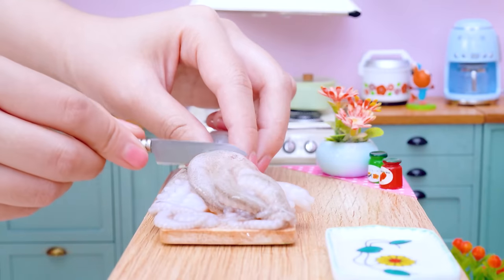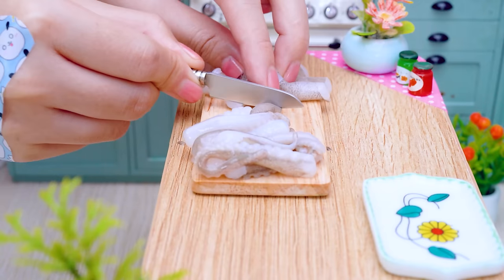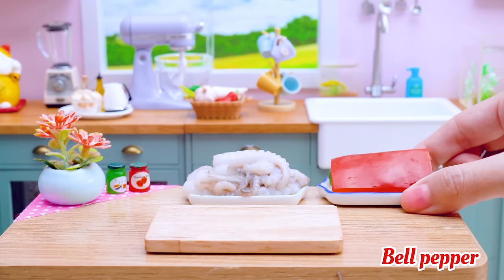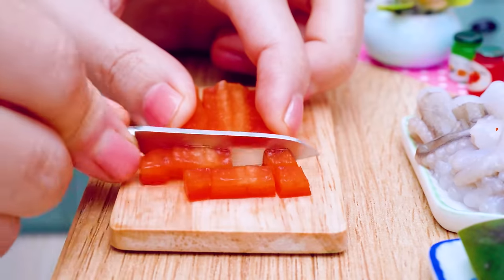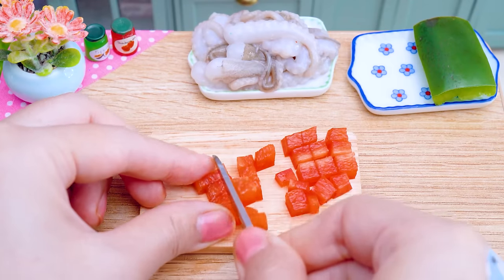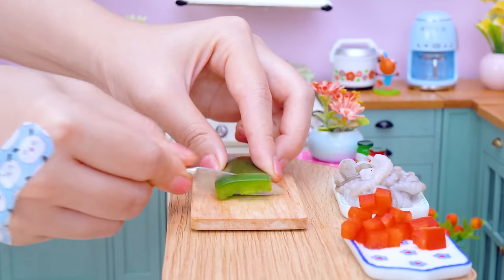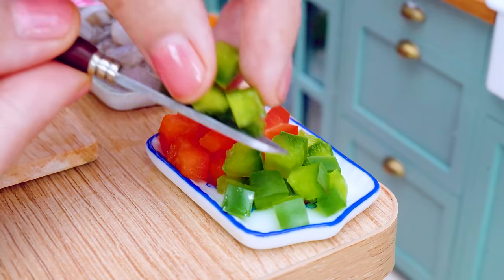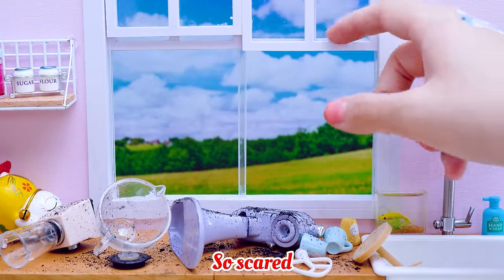First, we will cut the octopus into small pieces. Next, chop the bell pepper. Green bell pepper. Scared.